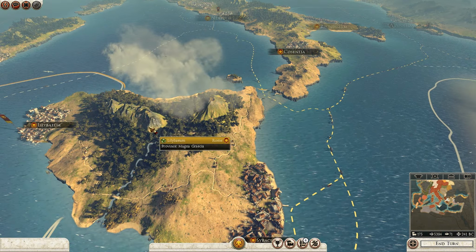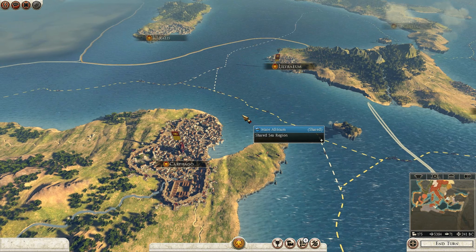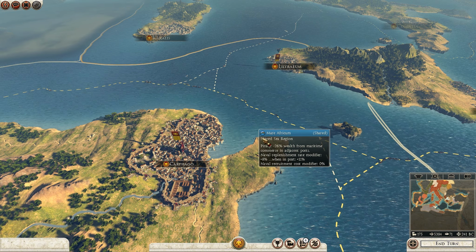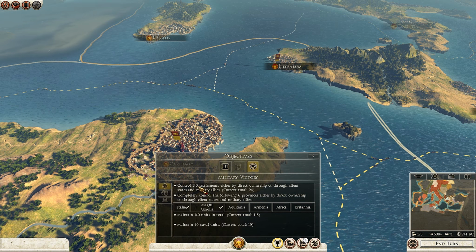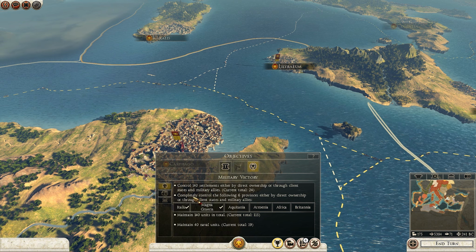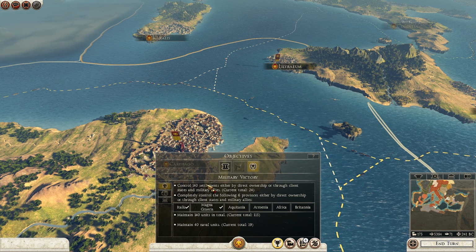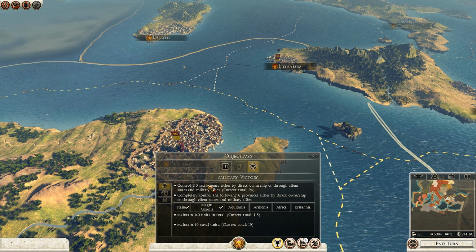So that's one thing. And one thing I did notice when I started up my own campaign is that I was aware in a patch they reduced the victory conditions. Currently it is set at 140. That was the original settings, 140 settlements and all the rest of it. They lowered that to 90. Now, for that to come into effect, you have to start a new campaign, which obviously I can't do.